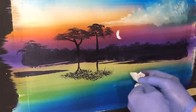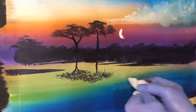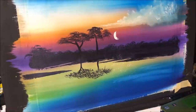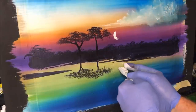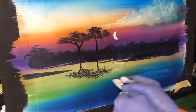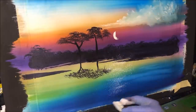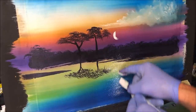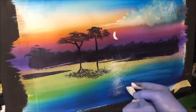This is just light flickering onto the water there. If it goes into that brown a bit, that's okay, I can paint it out. Okay. Oh, easy tiger, easy, easy. There we go, a bit of stuff flickering on the water there. Yeah, I'll paint it out of there, that way it'll look nice.